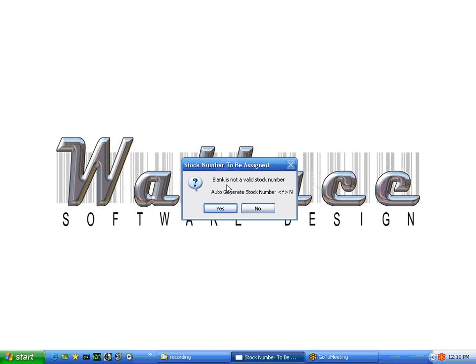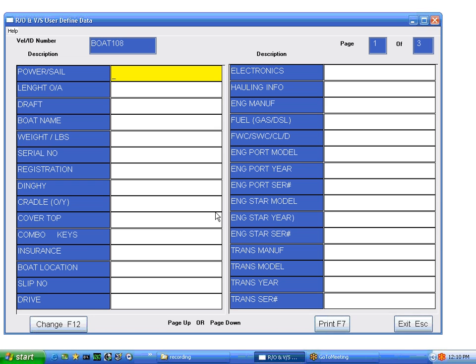Because we left the stock number blank, it's basically saying, OK, do you want me to generate the stock number for you? Most people let the computer generate the stock numbers. It's probably the best way to do it. If you prefer not to, obviously this is our standard question. If I hit the enter key, that's the default right there: yes, I assume that's what you want, because most people want the computer to do it. If you don't want to, you'd rather key in your own, I can type in N with my finger or I can use the mouse. I'm going to say yes.